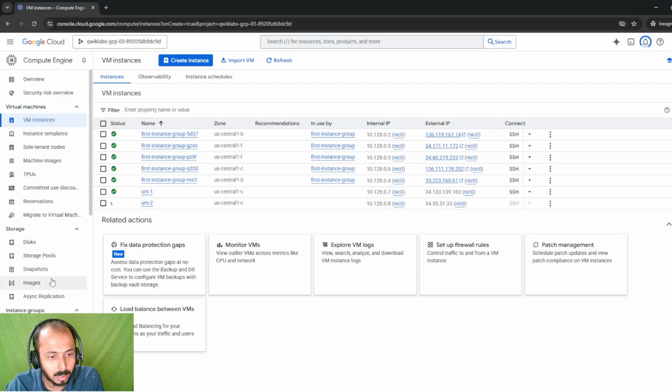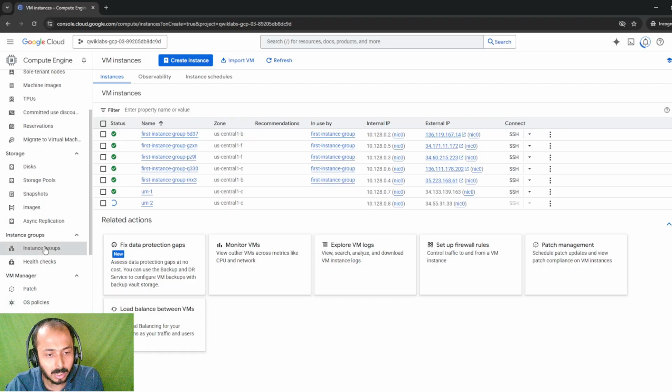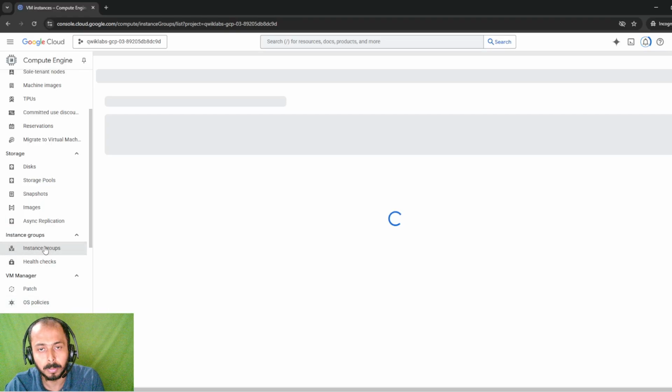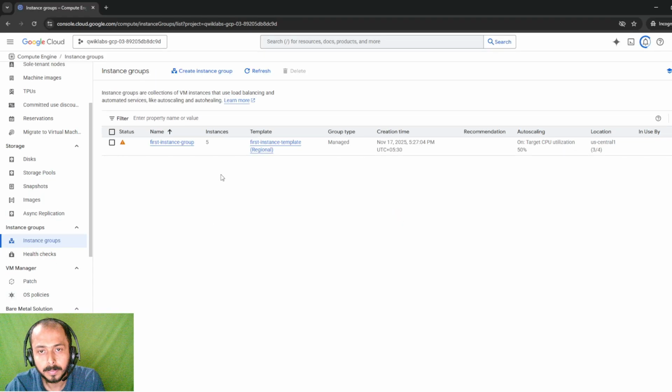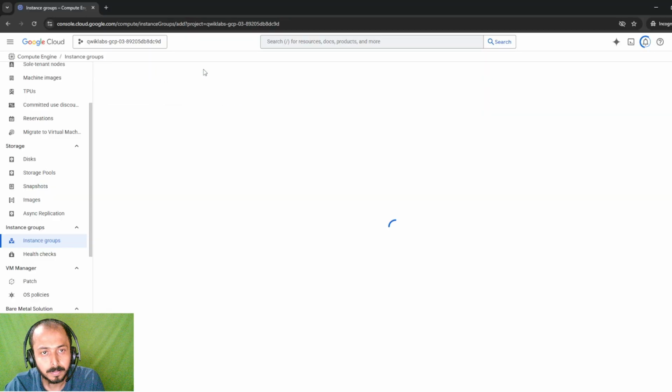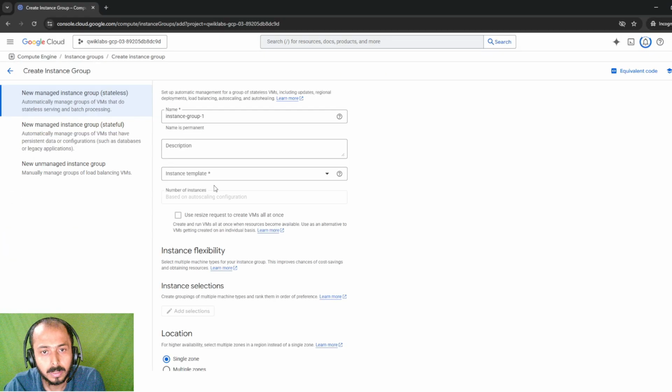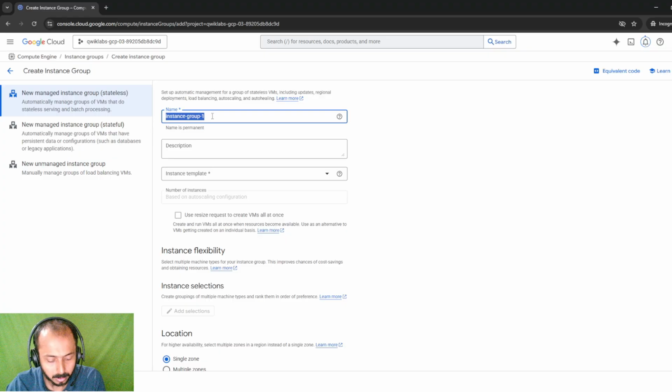Meanwhile, we'll click on instance group and try to create an unmanaged instance group. So click on create instance group.